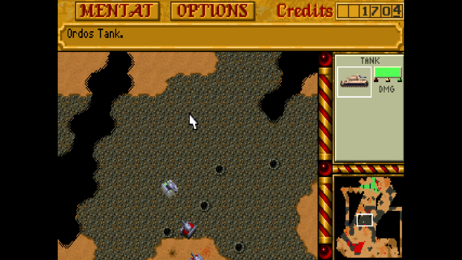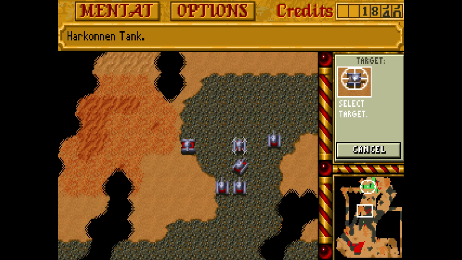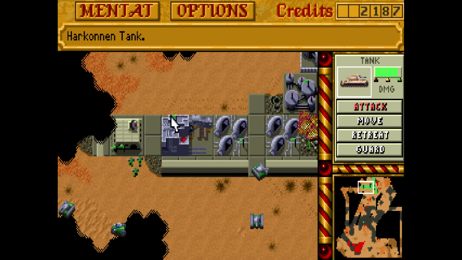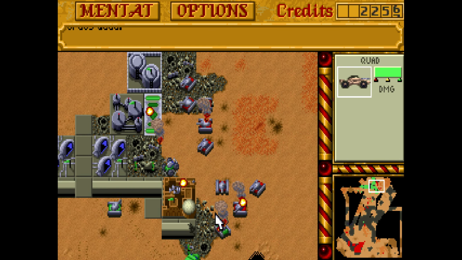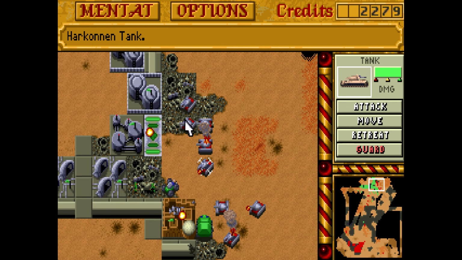But we can have those guys attack that building. I hope I'm aiming correctly. Yep, I'm aiming somewhere between here, those 3 squares.